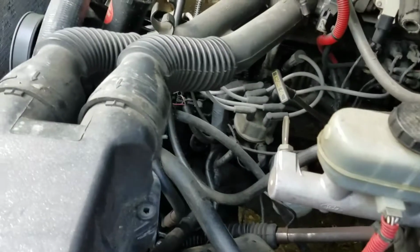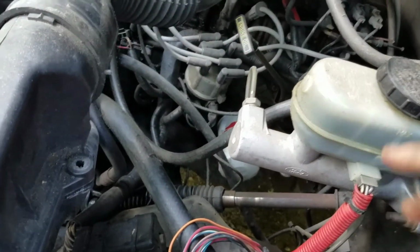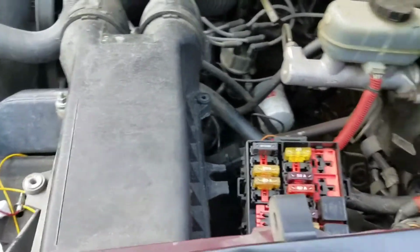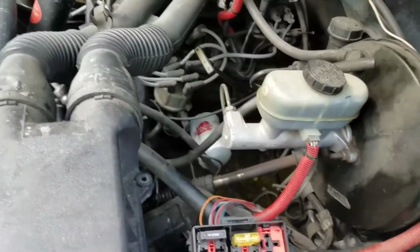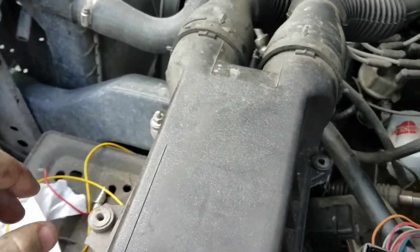Okay, so what you're going to do is put your parking brake on if you've got one, or if you don't, chalk your wheels, a couple cinder blocks, some 6x6 post cut off or whatever, just to make sure it doesn't roll, because you will need to get under the vehicle. So after you've got your emergency brake on, you put your truck in reverse, turn the key on. Don't try to start it, just turn it on.